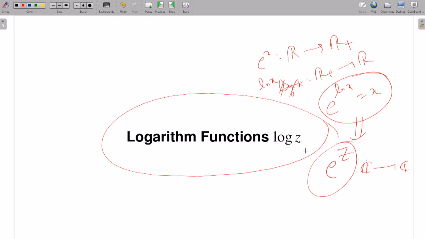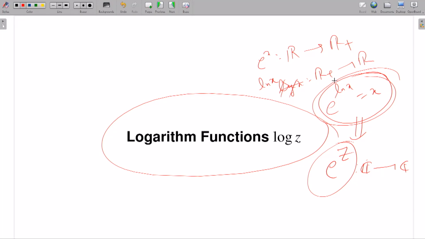So I cannot just define my log function in the complex setting as the inverse of the exponential. It does not make sense, because the complex exponential is a periodic function. So what I will do is define my log function in a sense that it satisfies these kinds of properties. Inverse means I have to restrict my exponential function to where it is injective, and there I will have the inverse, and then it perfectly makes sense, right?